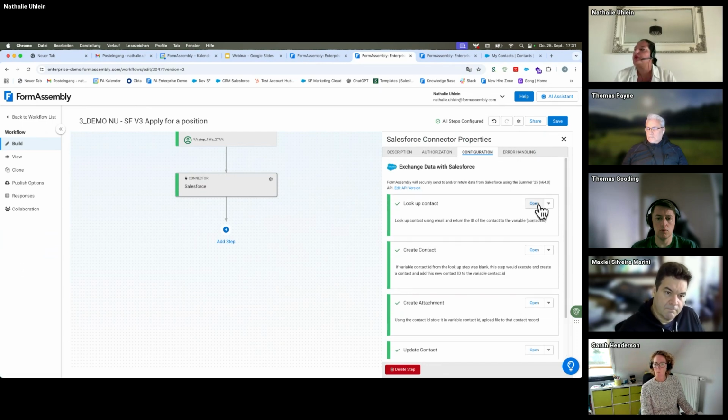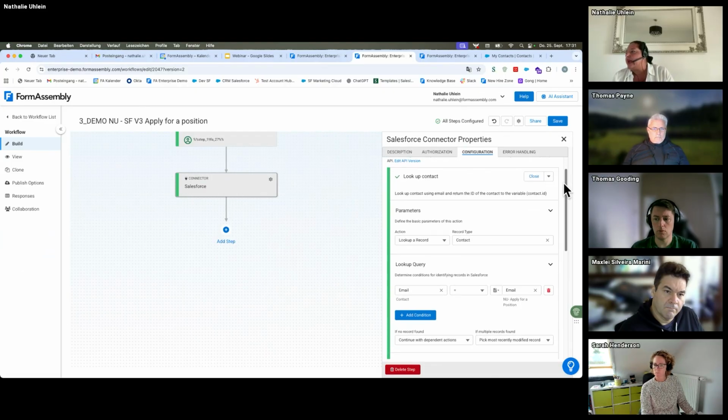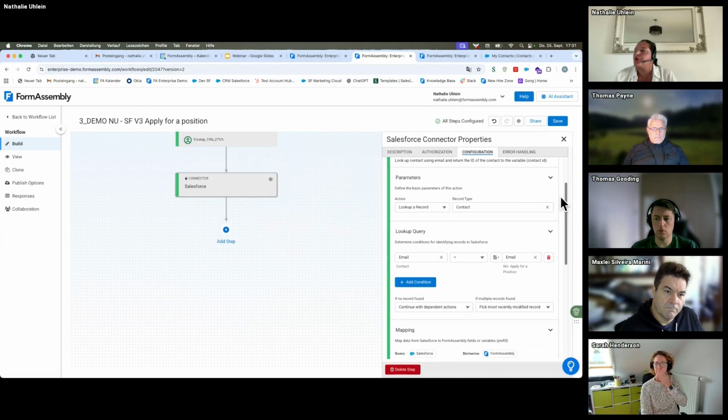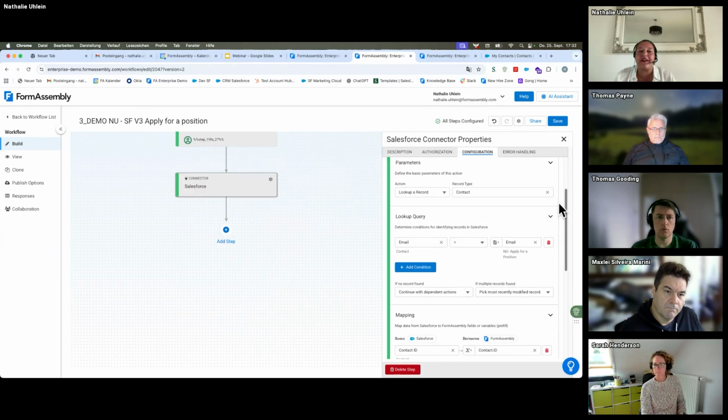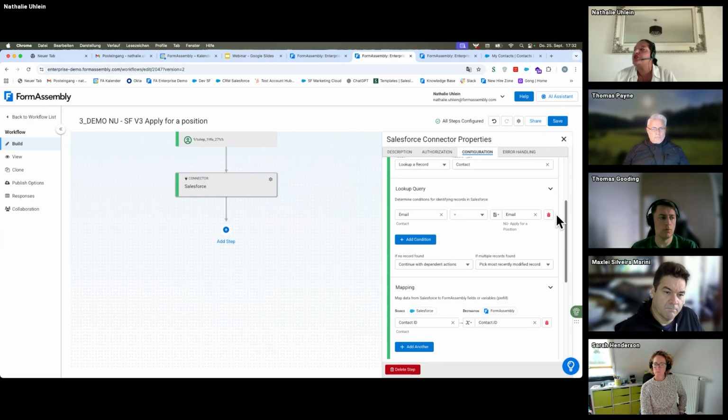This is the way I would do it. Let's go very briefly so that you have a better idea. First of all, I would basically set the parameter, saying that the record type is a contact, and I would define a lookup query. Now, in this case, I've decided to choose the email address. Why? Because I would say in my case, in this specific use case, it's so rare that two different people would share the same email address.